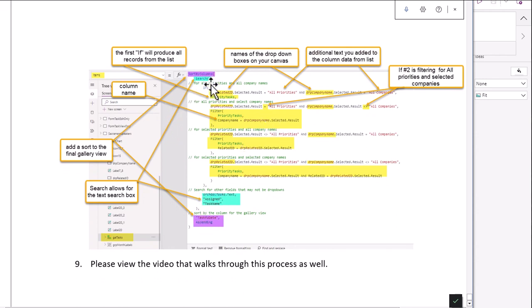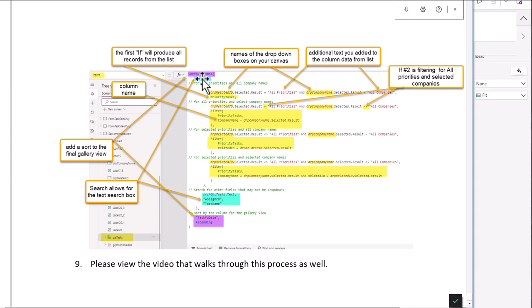We're sorting by columns. Now this is non-delegable. This list that I'm working with is actually very small, so I don't have to worry about that. But if you have to worry about that, just realize they're non-delegable, and see other videos I have on that. But we're just adding the sort by columns. That's all we're doing right there. And we're just sorting on task follow update, and we're doing it in ascending. Easy peasy, purples. The blue is we're doing a search.